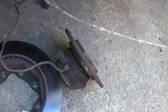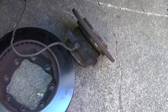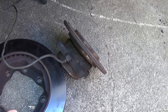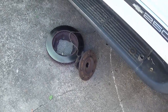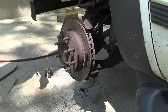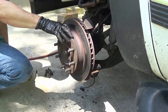Here it is apart. I had to knock all eight studs out — that separates the rotor and the hub assembly. This is a hub bearing assembly, and as a rule of thumb, especially if the vehicle has over 100,000 miles, go ahead and change out the hub bearing. They're not that expensive — local stores charge around a hundred dollars, but you can get them online for less. If you don't have a brass hammer, put the nut on a little bit before tapping — it'll only go so far and then you'll see it spring, which ensures it's out of the threads.